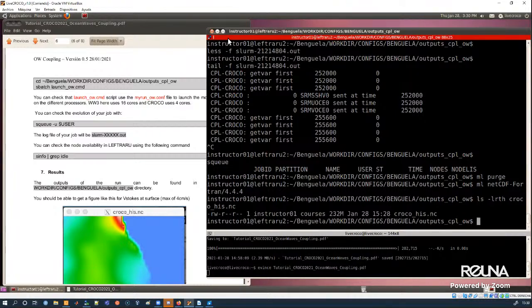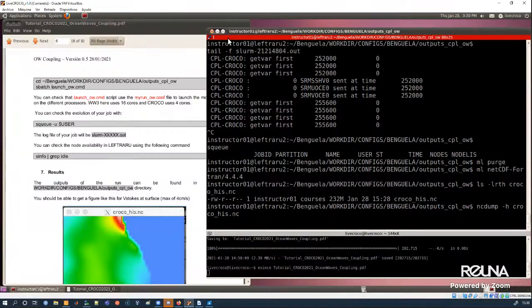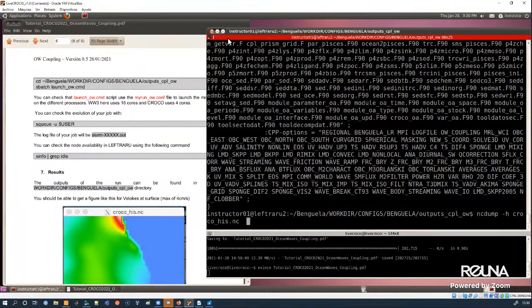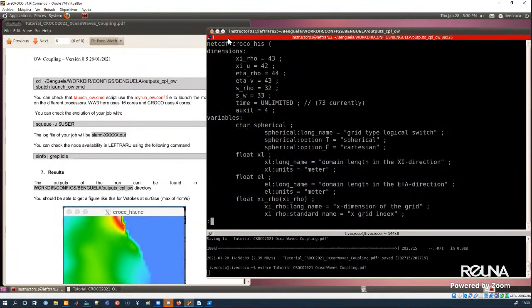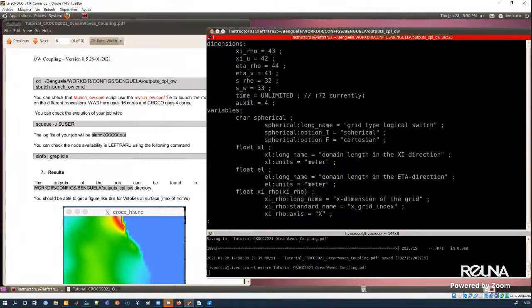The previous his was saved as at 26. So this is like an instant simulation. Minus H. Okay, I missed this. So the his has 73 steps, and the average file has 72.